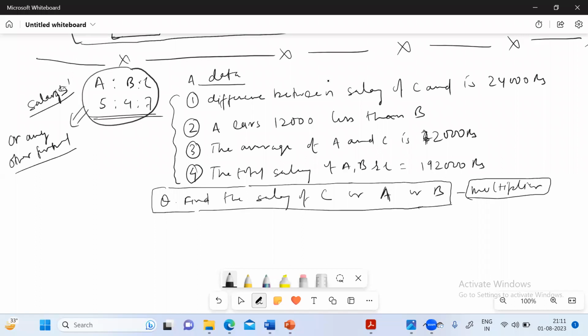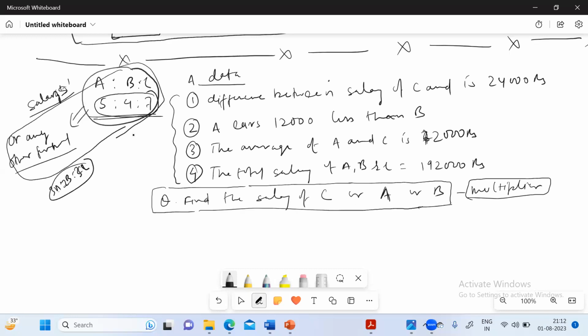So see, I told you that this problem that I am discussing right now can be iterated and made into multiple problems. So the first type of change which you can make is in the method of representing the ratio. So I just asked in a straight format that this is the ratio, but they can give you the ratio in any of the earlier discussed ways, like 3a is equal to 2b is equal to 3c. So they can give you a ratio in this way also.